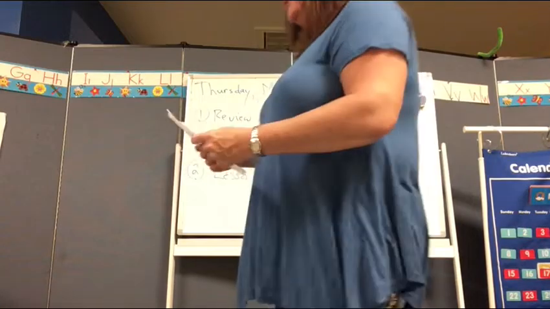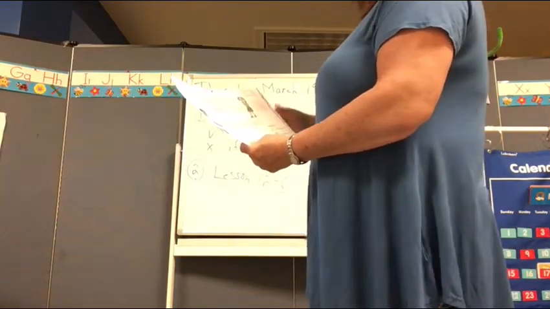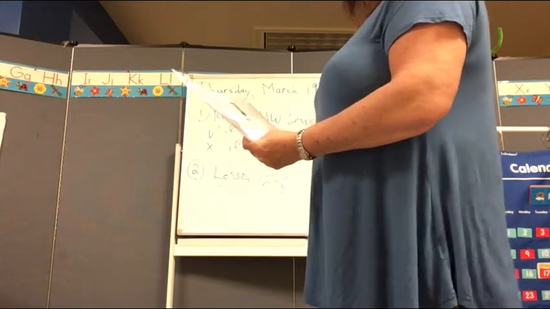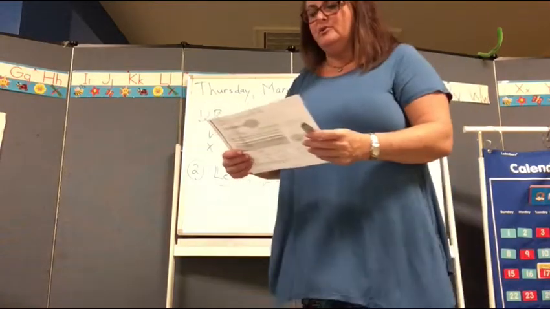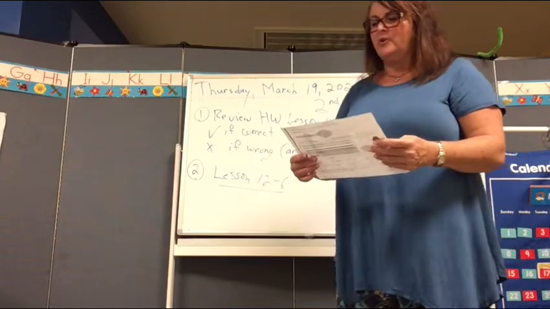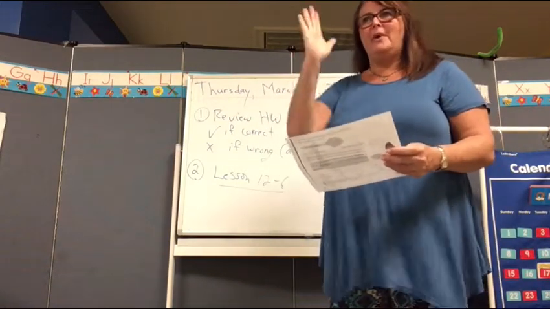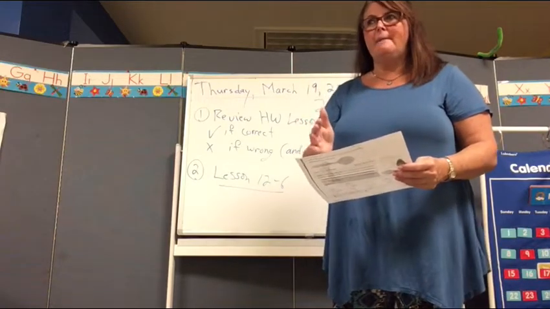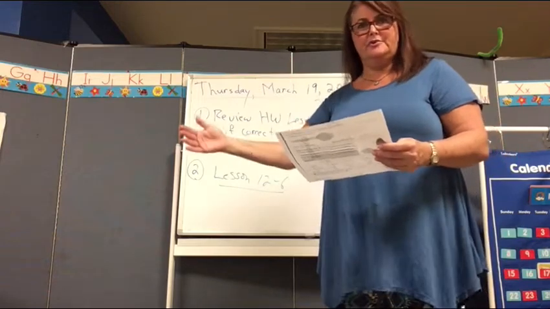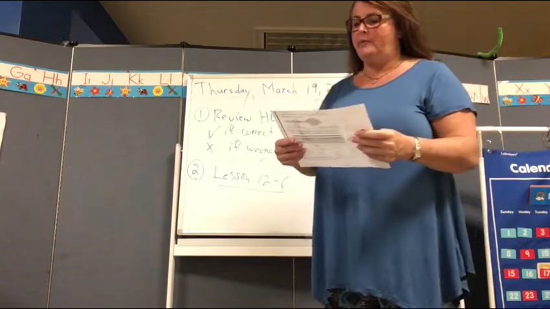To measure to the nearest centimeter, look at the halfway mark between centimeters. If the object is longer, use the greater number. If the object is shorter than the halfway mark, use the smaller number. They want you to use whole numbers, to round up or down to the nearest whole number. If it's below the halfway mark, you're going to go down, and if it's past the halfway mark, you're going to use the next whole number.